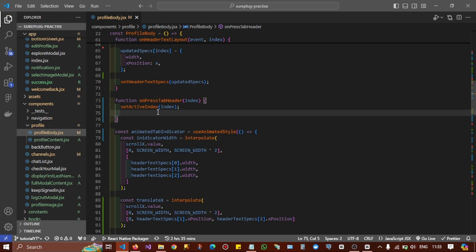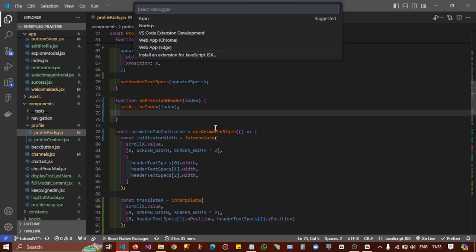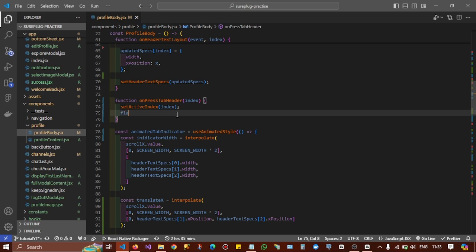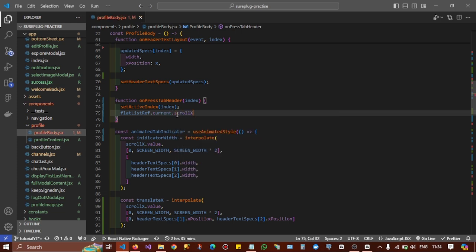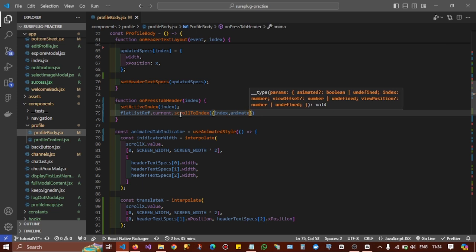So since we have our index, we have passed in the ref, we can say flatListRef.current.scrollToIndex, passing the index and set animated to true.